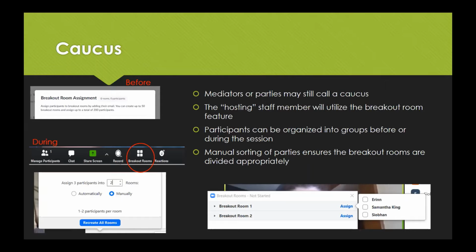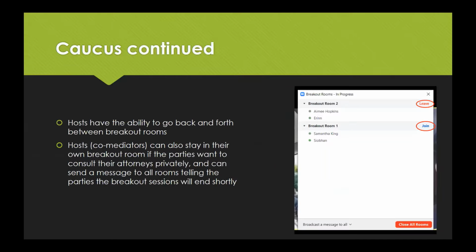And you can do that. It'll actually pop up with how many participants there are. You can select how many rooms you want people to be in, and then you can automatically or manually separate the folks into those rooms. With respect to mediation, we strongly suggest that you do it manually, because otherwise you're going to get a random scramble of where parties are, where attorneys are, where mediators are, where when you do it manually, it's going to be one party, their attorney, one party, their attorney, separate rooms, and then the mediators can actually toggle back and forth between those two rooms.